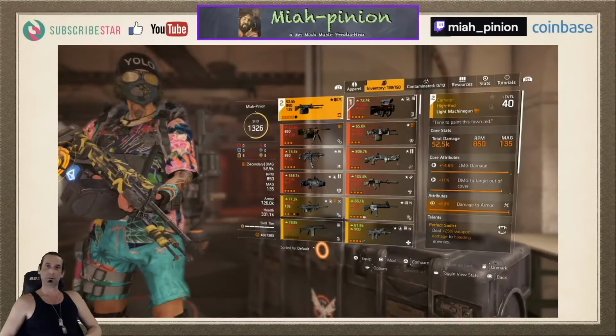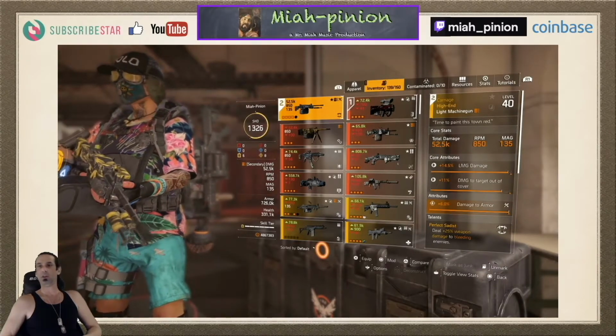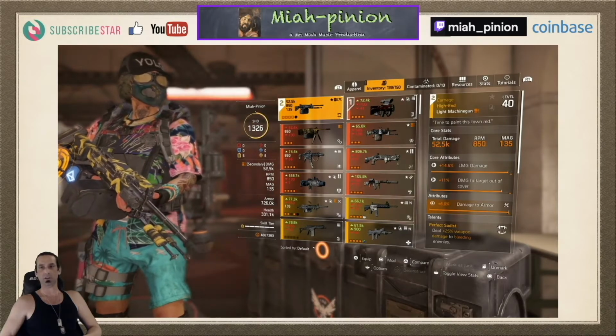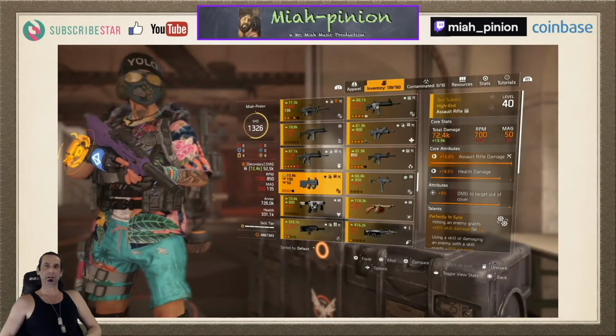The top tier named weapons would be the Carnage LMG with Perfect Sadist. You can do 25% bonus damage to bleeding enemies. It comes natively with damage to targets out of cover, so you could of course roll damage to armor on it. Another top dog in this build would be the Test Subject with Perfectly in Sync.